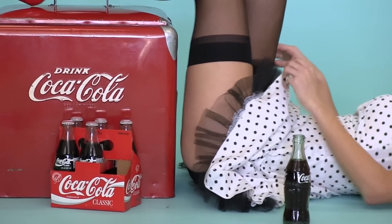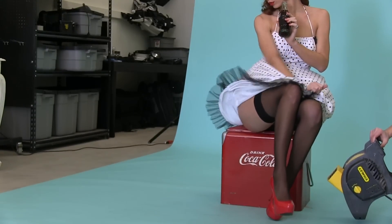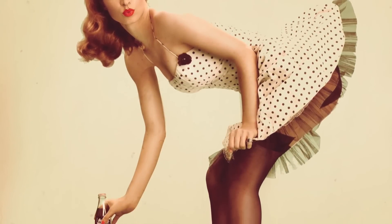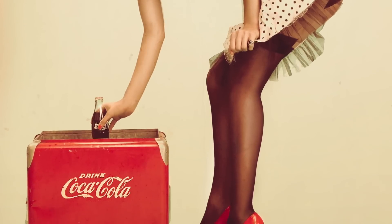Also, take advantage of any cool opportunities or props you might find along the way. We found a really cool coat container that had nothing to do with our concept, but we really wanted to shoot it, and it became one of our favorite images out of the photo shoot. It doesn't fit with our original series, but it does stand alone on its own — so we kind of got a series and a standalone image out of the same shoot.